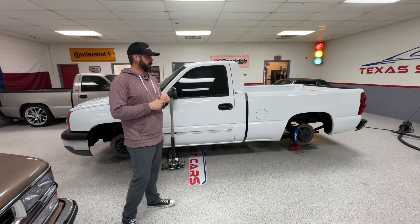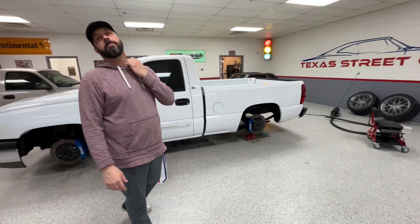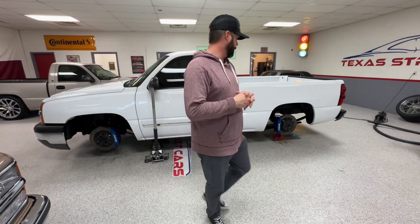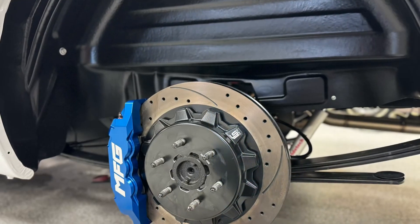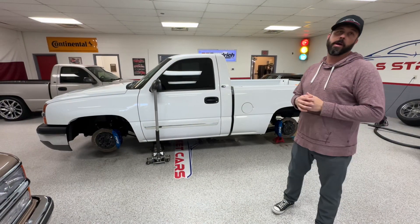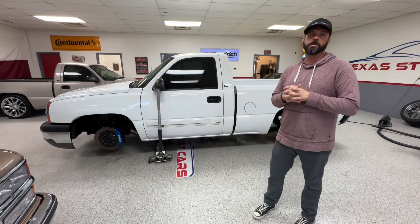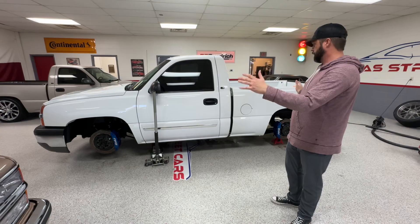We got the truck back at the shop now. Ray's Attention to Details is here — we're going to do a full paint correction and ceramic coating. The wheels are off in the corner and have been ceramic coated. We're going to do the whole truck. You can see the suspension and brakes — we got the Little Shop brakes put in by Mr. G's and the RideTech stuff. We're taking this truck to the Lone Star Throwdown on Thursday, this weekend in Conroe. We're also trying to get Jason's dually done by then.